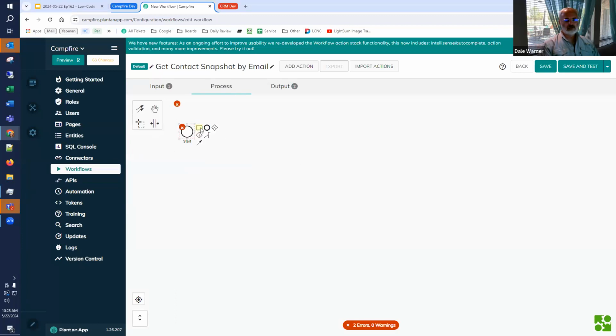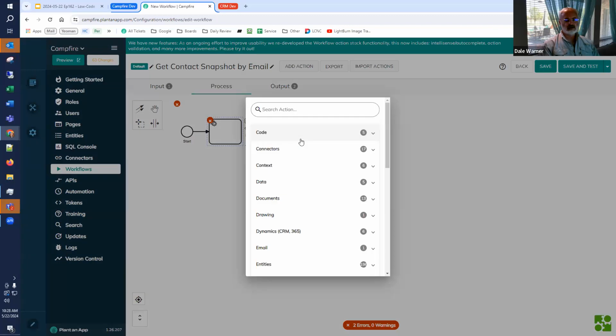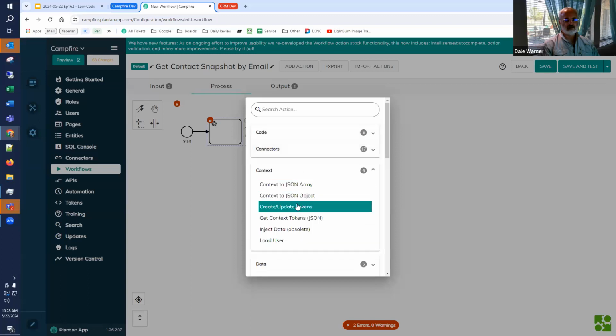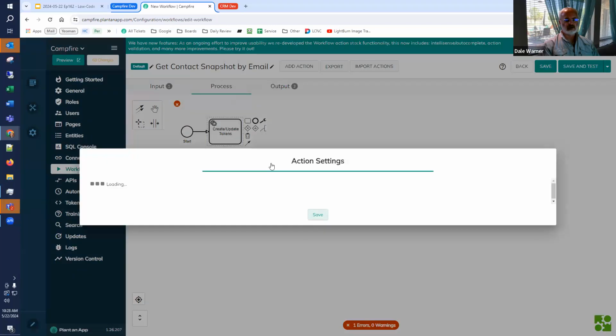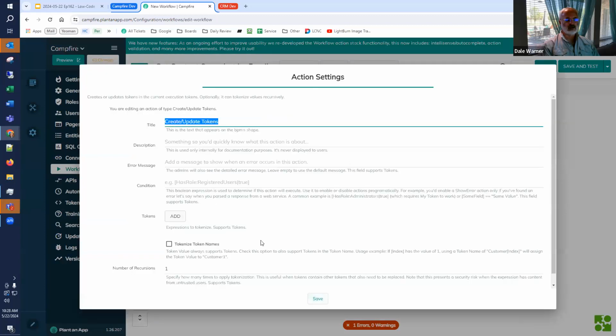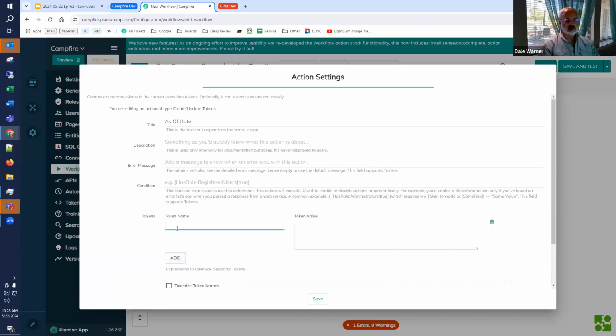One of the things that again, to illustrate how quickly and in what order things are happening, I'm going to create a token at the start here called as of date. And I like to add titles and comments so that I can keep track of what I'm doing.